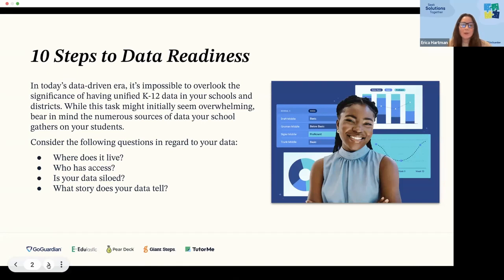And then finally, I think the biggest one is just what story does your data tell in your district? Is your district ready to actually look at the data and have transparency around data? So today, Ryan and I are going to bring two worlds together, technology and curriculum, and really talk about why it's important to work together to unsilo that data and collaborate across teams and across systems in a school district on what data story your district has in mind here.